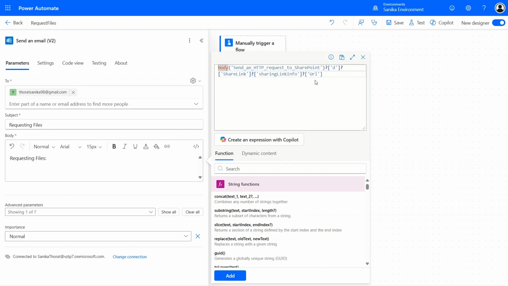This is a path we are navigating. You will get this path once you run your flow. I will show you where you get the path, but this path is defined, so you need to pass the same here. d, then we go to the share link, then in the share link we go to the sharing link info, and from there we will get the URL here.